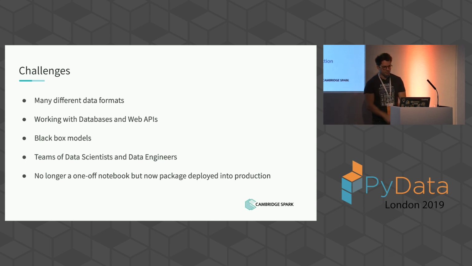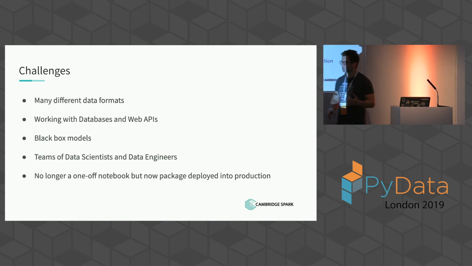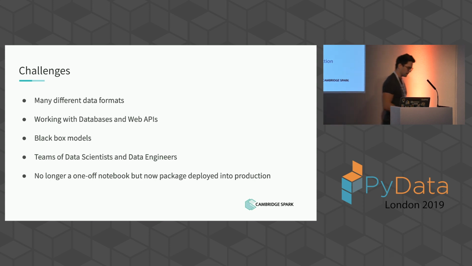So the challenges. As I said, there are many different data formats. Software developers are used to collections, lists, numbers, classes, and objects, right? Those are simple to unit test. It's a well-known problem. In data science, suddenly we have to deal with pandas data frames, JSON objects, which may have missing attributes and so on. So that was challenging in terms of unit testing.